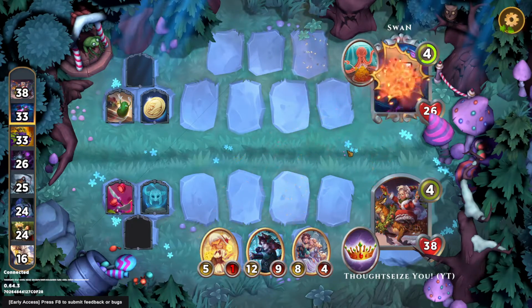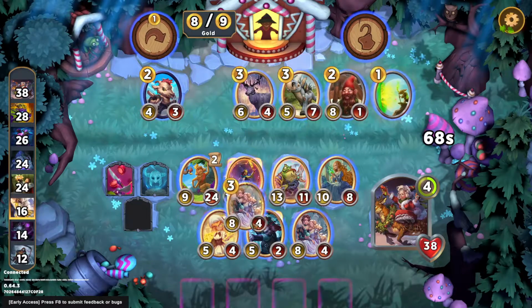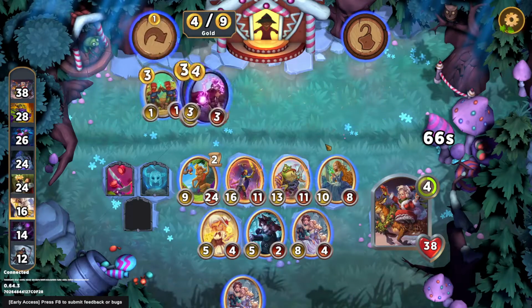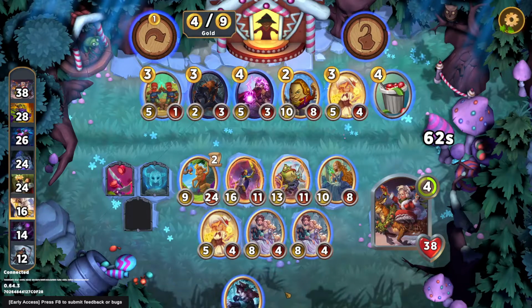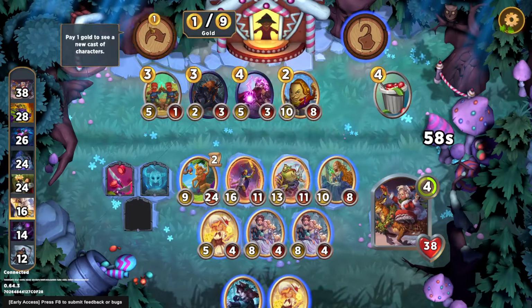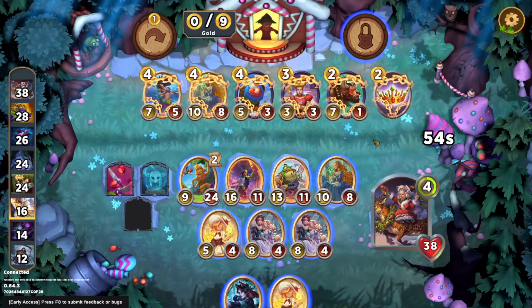Excellent. So now grab the Romeo. Put that here. So now we'll get double Juliets. I guess we can grab this and go for a triple next turn. And then I'll lock for a double Juliet.